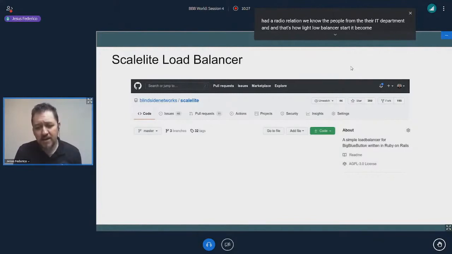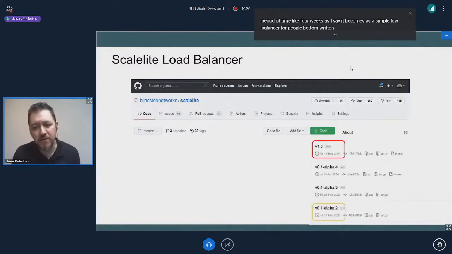In a short period of time, like 4 weeks, it became a simple load balancer for BigBlueButton written in Ruby on Rails. They were not only the sponsor, but the first user of Scalelite. They started testing.